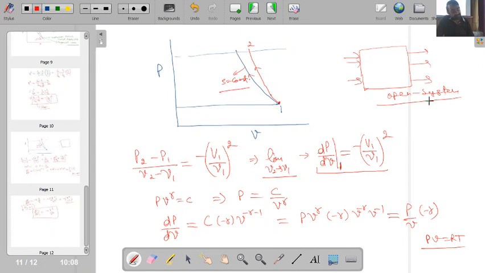For an open system, what will happen? For an open system, the work done of compression is equal to minus integral of VdP. So the VdP integral will give me which area? Area on the y-axis. Okay, so from the VdP integral I will get this area. So it means that if you see the isentropic compression process and the shock wave compression process, which one is consuming more area? Shock wave. Okay, it is taking more area.